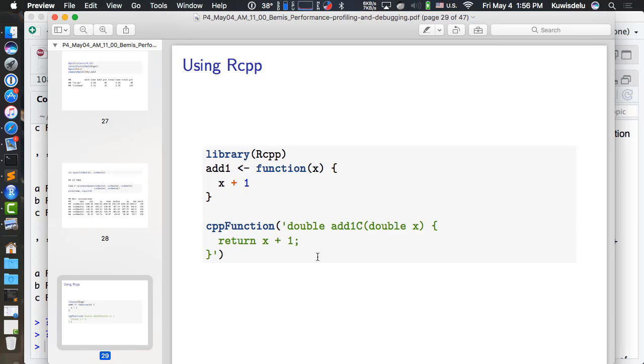In C++, we're going to say that x is a double. So that means the same thing is not going to work on integers and things like that. So here we have a function called add1c. It takes a single parameter called x, which is a double, and it returns a double. And in C++, to return something, we write a return statement. We return x plus 1, with a semicolon to end the line.